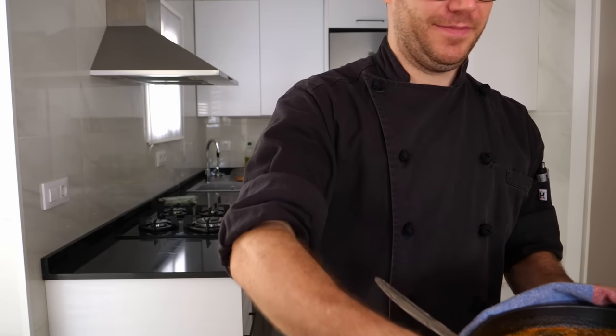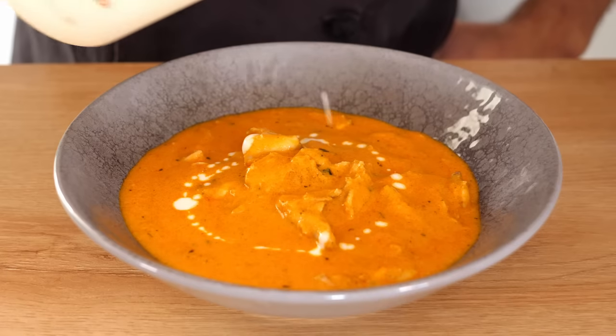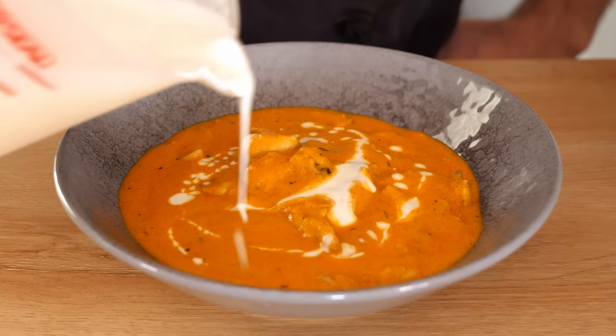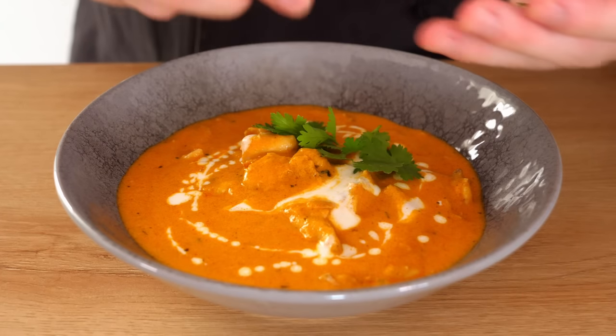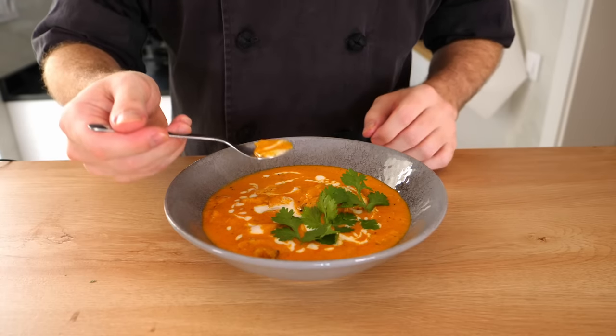Now today we're going to play a little like he did. We're going to put a little bit of the butter chicken in a little bowl. I'm gonna add a little bit of cream to this, not that much, and a little bit of fresh coriander. Time for the final taste. This is a delicious recipe, and I mean like delicious.